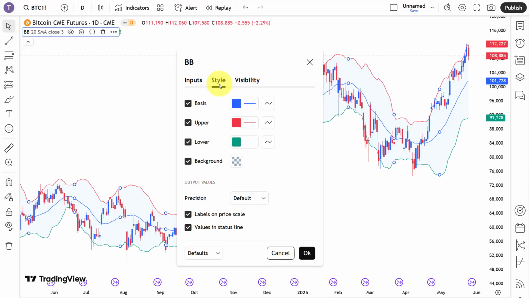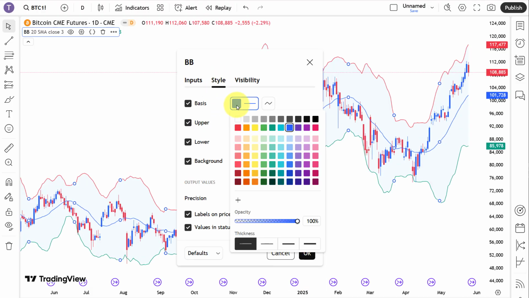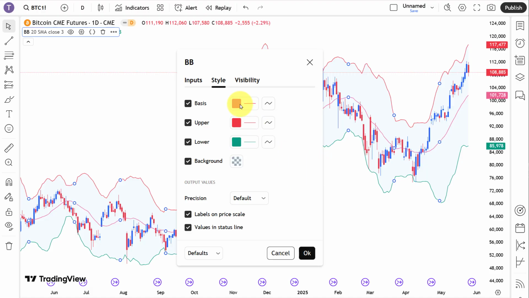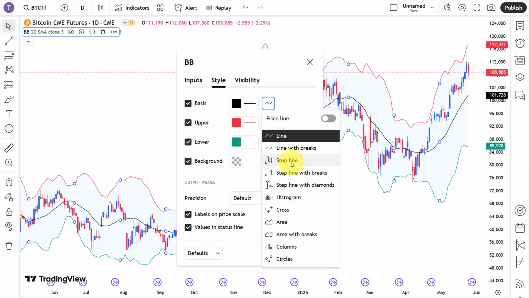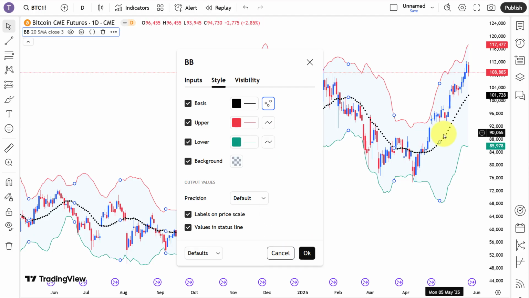Now the style for this 3 standard deviation, I like to have, let's say something like this color right in here, pink. No, actually the basis is the middle one here. It's the moving average in the middle. So that one I want black. And I make this circles like that.